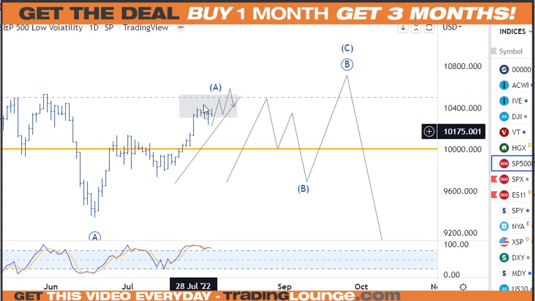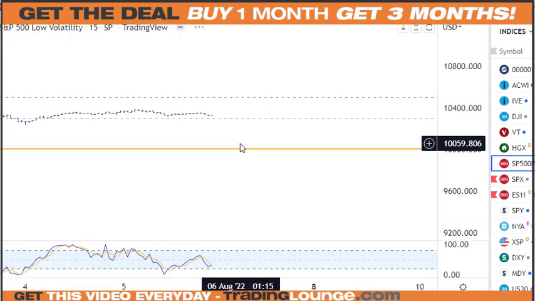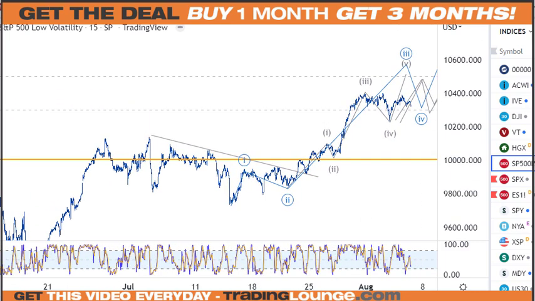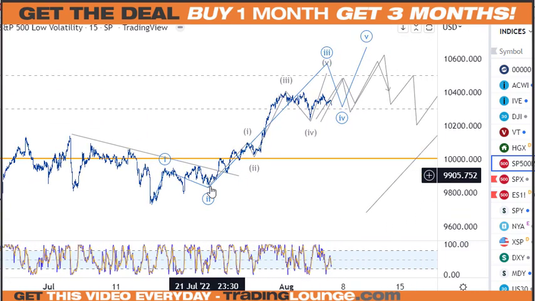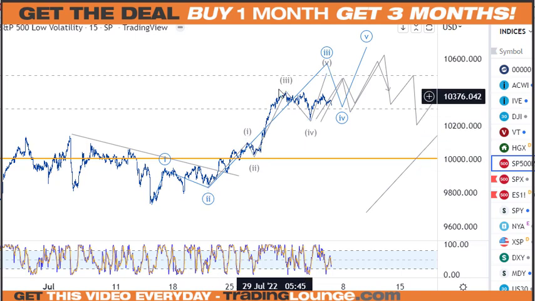When you count this up here on the 15-minute chart, we've been looking at this all week, so we'll just go and have a bit of a look at it again. So 1 and 2 here, so 1 over to here, 2 here, we pull that apart, and then we've had 5 waves up here. I won't go into that. 1 and 2, nice strong third wave here, the fourth wave that we're looking at.